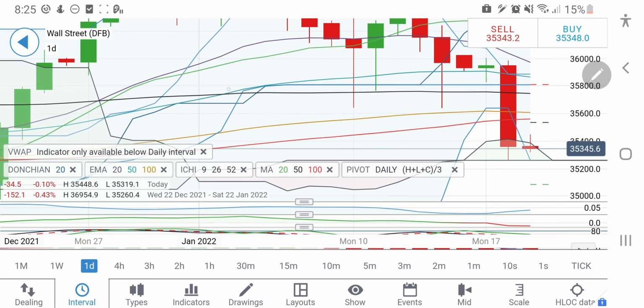Also look at the size of the candle, almost 36,000 to 35,250. It has seen almost 700 points, and for today, if it breaks from 35,400, 500, you can consider it is trying to take a break from here. Probably the next target for the day is at around 35,100, 35,000, and in fact can go till towards the 34,900, 800 zone also.